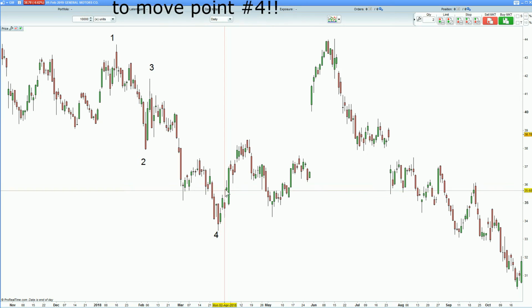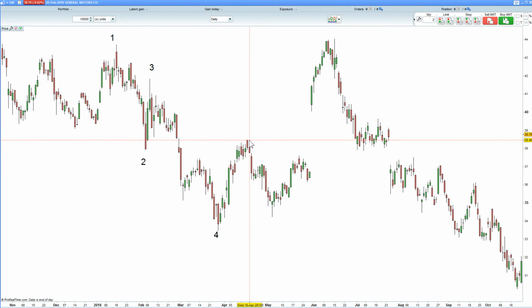Then point 5, we wait and we see the market comes up here, it comes down here, and eventually it comes all the way up here. Now obviously in hindsight it's easy to see that this would be point 5, but as the market's drawing out each day, we see this is the first day right here where we get far enough where it'd be at least an 88% retracement. So we just wait, the next day goes higher, the next day goes higher, the next day is an inside day, so we're almost ready to draw point 5, but then we go higher, and then we go down, and then down further. So at this point we can go ahead and draw point 5.